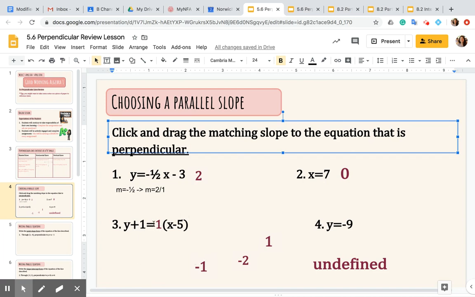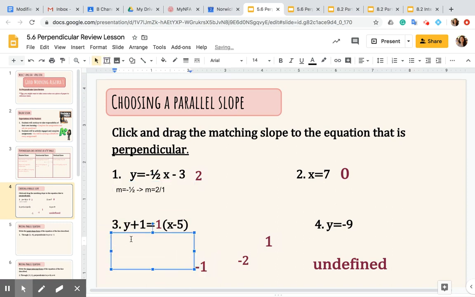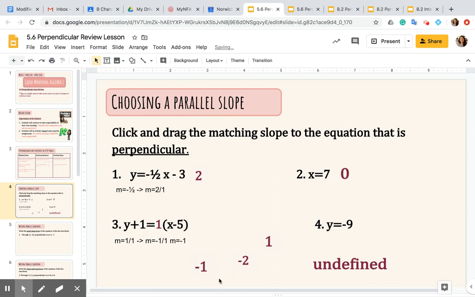So my original slope is 1. That means I want to figure out what's the opposite reciprocal to that. Well, I could put the 1 over a 1 just to put it in fraction form. And I know I need to do two things to this. I need to do the opposite sign, so my slope has to be negative. And then I got to flip these two numbers around. Well, if I flip them around, it's going to look the same. So I can just simplify this. 1 divided by 1 is 1, and it's negative. So my perpendicular slope to this is going to be -1. See how I'm doing that?